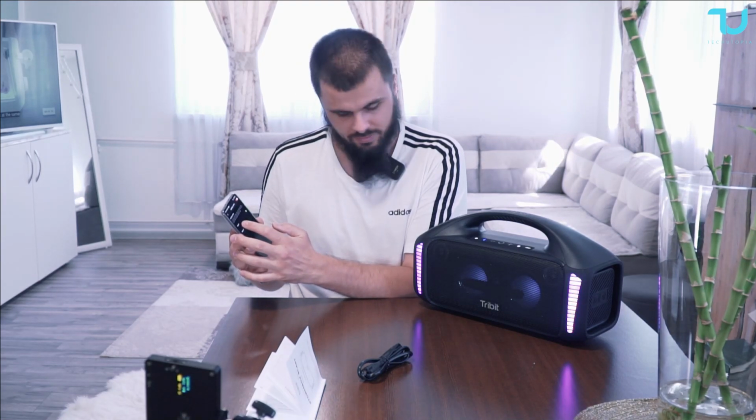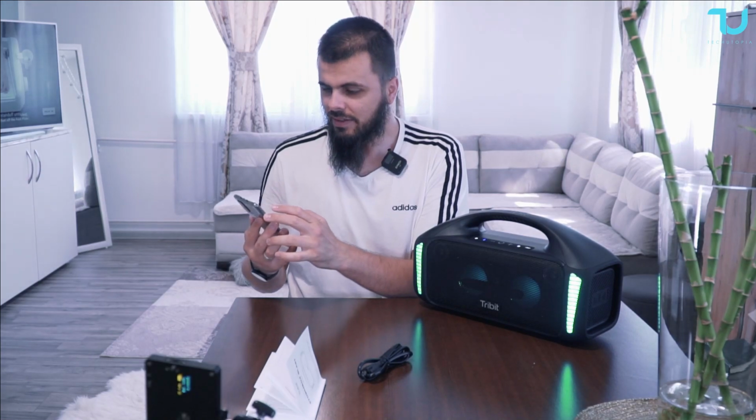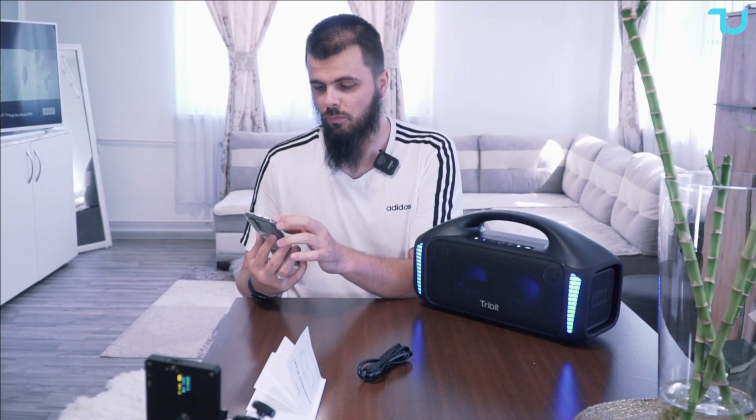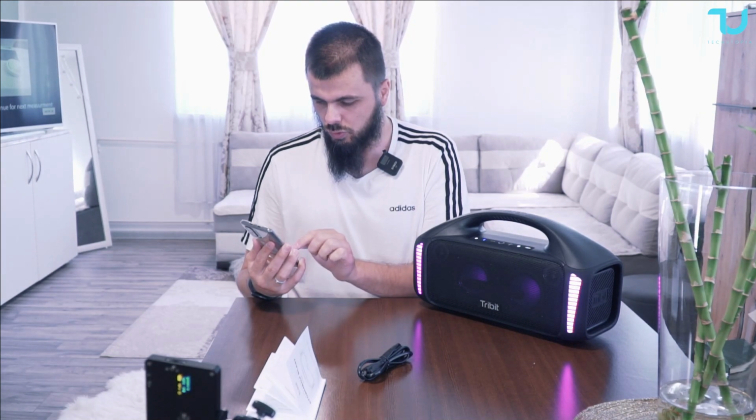Okay, I'm changing it right now, mode one and mode two. Yeah, that is nice. Current lighting mode refers to the lighting mode that the speaker is currently in. Please click the mode icons below the switch to switch between different modes. Okay, that's fine. I'm going to leave it as it is. Very nice feature. We're going to go back here. So now we're going to try to play something.